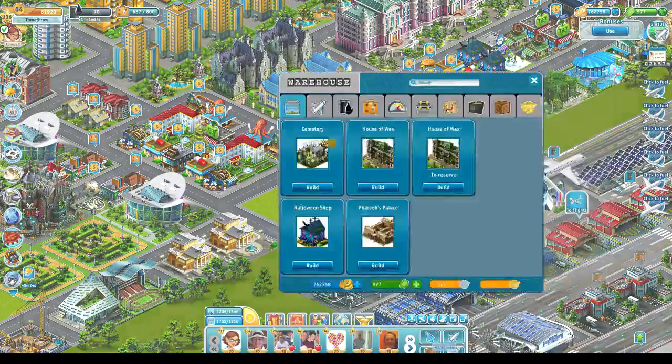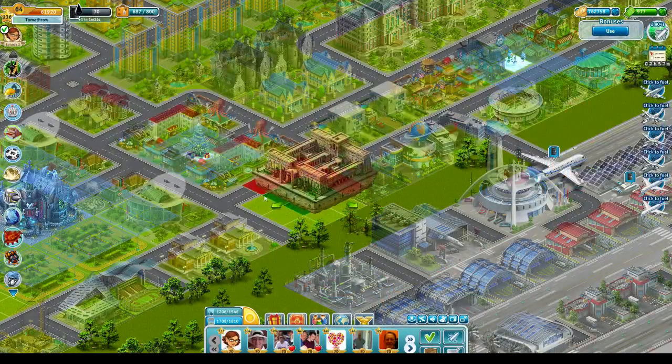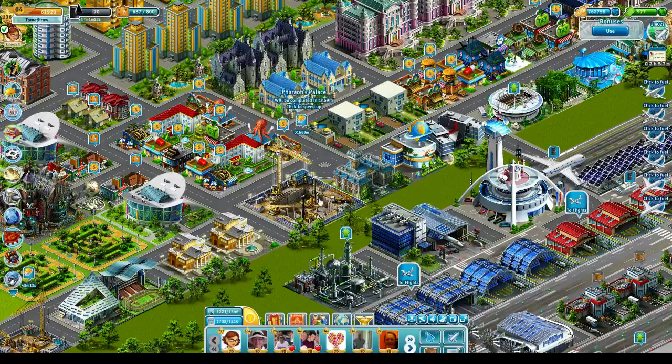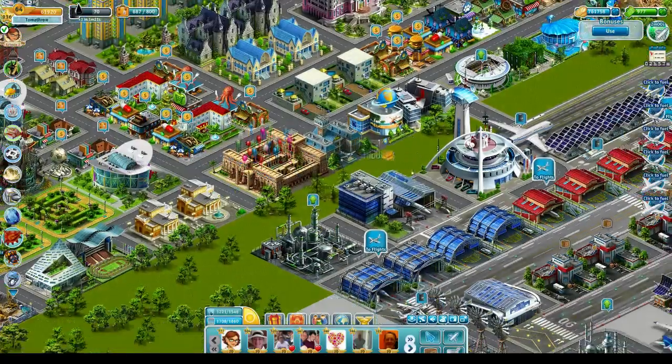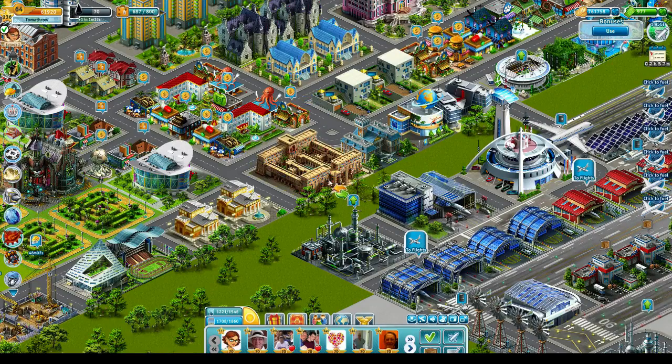I might as well go ahead and move that into here. The Pharaoh's Palace: you get 70 coins every 10 minutes, and it increases your maximum population by 50. It's also a 3x3, so there we go. I'm just going to speed that up so you can see what it looks like, because I've got plenty of coins in the bank over here. I don't really have to worry too much.